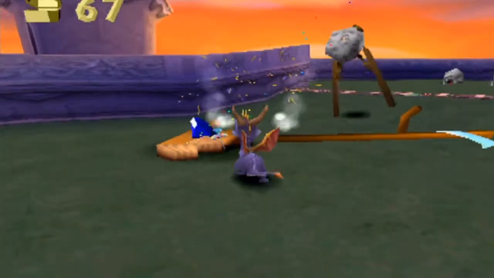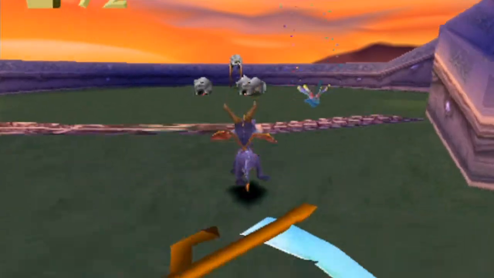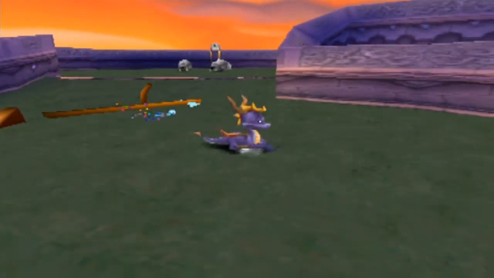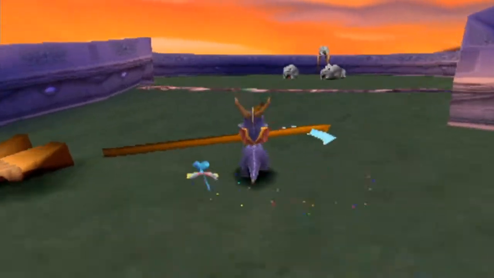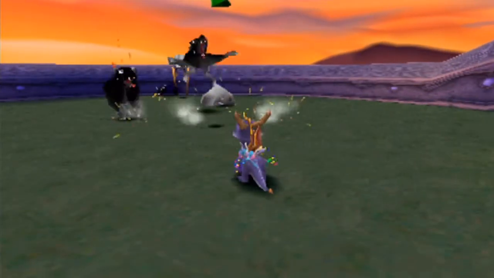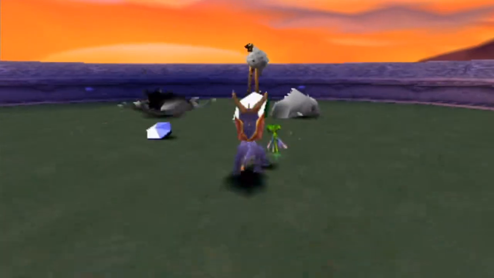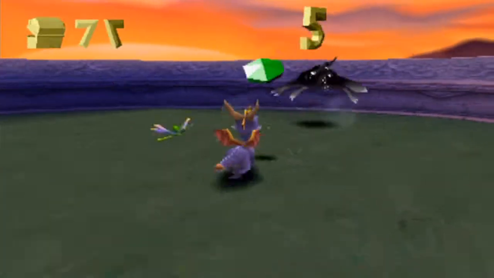And, oh wait, it was just a sheep. The enemy was just a sheep on stilts. Okay, it looked like a dog dressed as a sheep, that's why I said sheep dog, but yeah. Okay, we got the first one. Okay, we got that. Okay, we could get the final one easy enough. It shouldn't be too difficult.